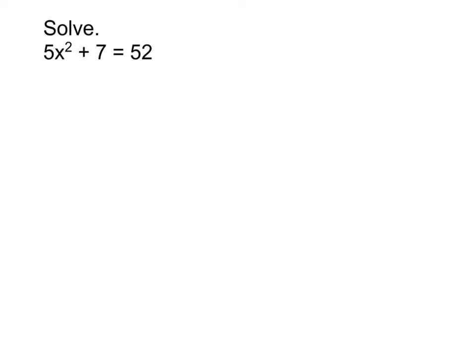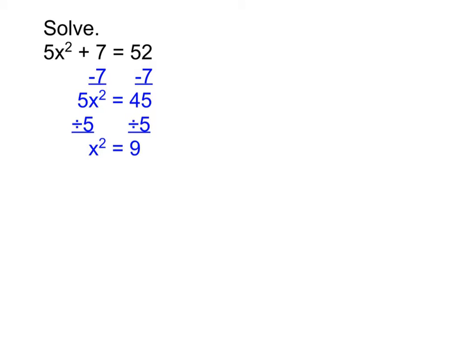All right, so strategy-wise, what we're having to do first is get the squared part by itself first. In this case, you can see that the x is the only thing being squared, and that's what I want to have by itself. So notice that means I have to move out the 5, and I need to move out the 7. I always want to move the addition and subtraction first, and then deal with the multiplication. So I'm going to start by subtracting 7 from both sides. Then we divide both sides by 5.